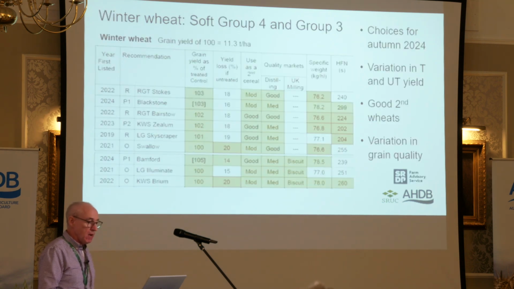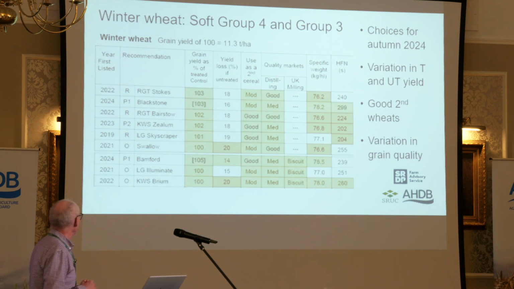So just finishing now, winter wheat. So these are the soft wheats, group 4s and group 3s. So the top section there, it includes our leading varieties now in the soft feed for distilling, and you'll notice relatively new varieties here at Zealand and the very new Blackstone. So look out for these varieties and compare them against our current standards, including LG Skyscraper.